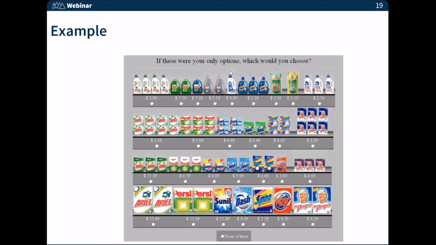And so for this top row, we've said, okay, we know that Ariel is going to show up here and Persil is going to show up here. We've got 2 different versions of Persil. So we want 1, 2, 3, 4, 5, 6, 7, 8, 9 products to show up on this first row. But because we've got some bigger boxes down here, we only want 6 of them to show up on this row, and 7 of them on this row, and 7 of them on this row. So you can tell it how many products to have on the shelves.